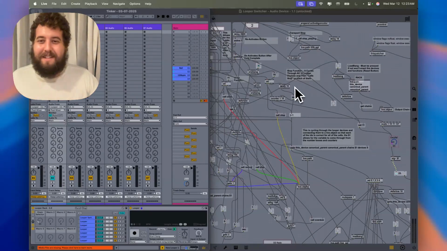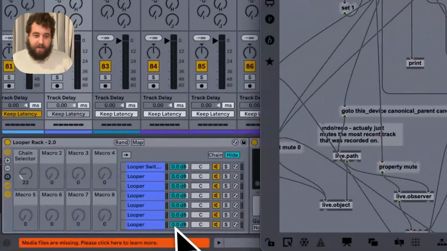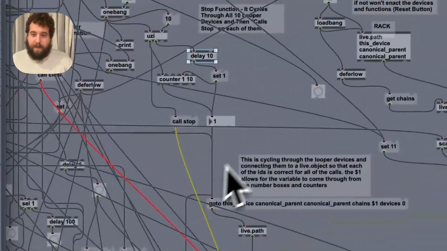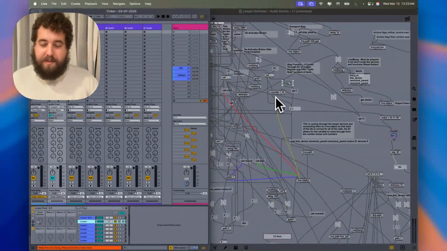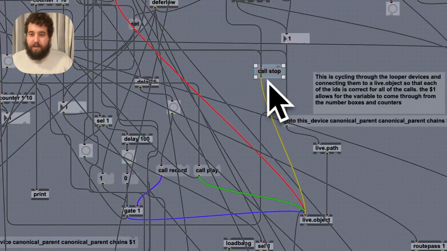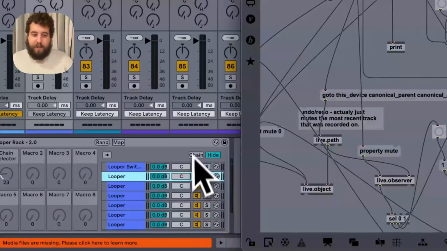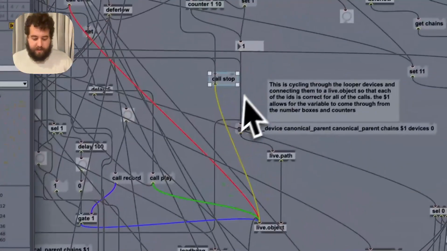And so I delay that by 10 milliseconds, and then it resets to the first looper. And while this is sending out those bangs, it's calling out the call stop function, which is what controls the looper device itself.